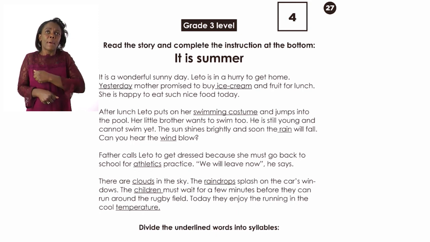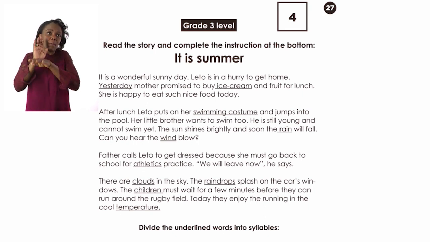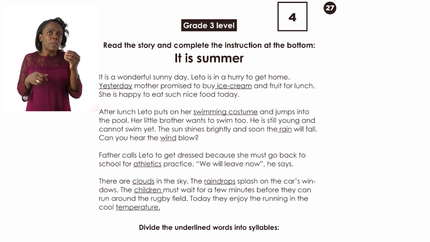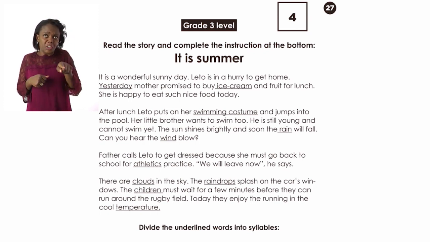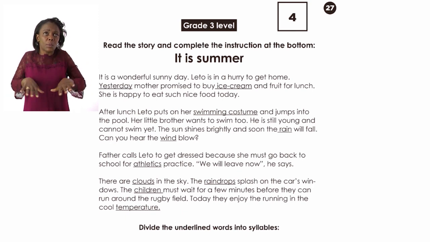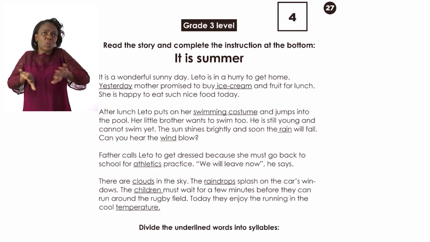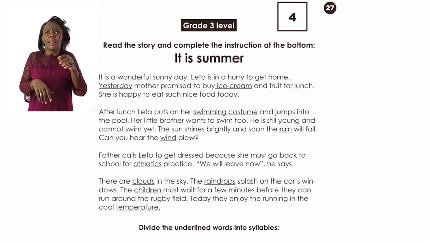Okay, now let's read about summer and hear what it says. It is summer. It is a wonderful sunny day. Leto is in a hurry to get home. Yesterday, Mother promised to buy ice cream and fruit for lunch. She is happy to eat such nice food today. After lunch, Leto puts on her swimming costume and jumps into the pool. Her little brother wants to swim too. He is still young and cannot swim yet.